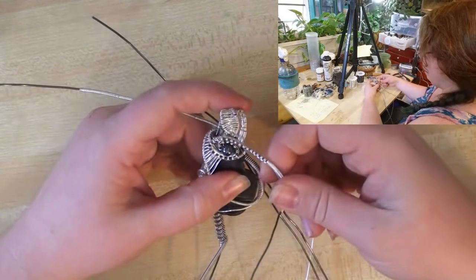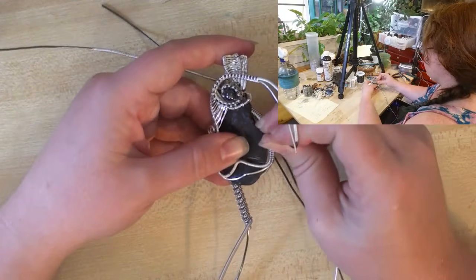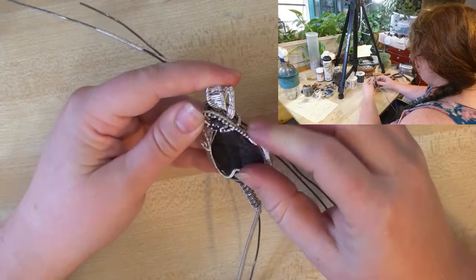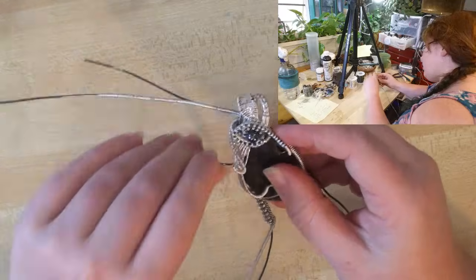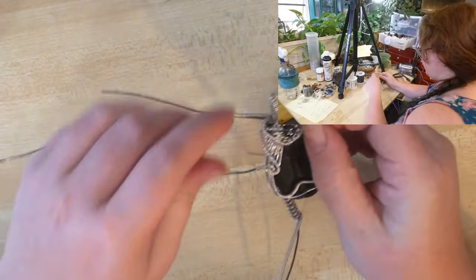Now I'm going to take these wires that were coiled around the top here, and I'm going to kind of feed them through. We've got a little hole in the shoulder here. So I'm going to feed them just right through like that. And I'd like to compact that down just a little bit more. There we go.